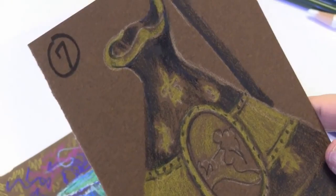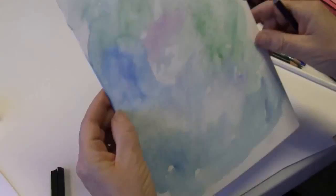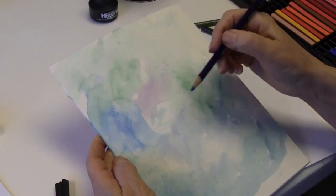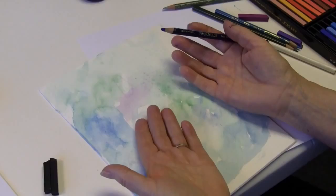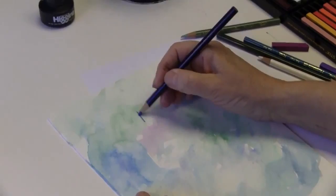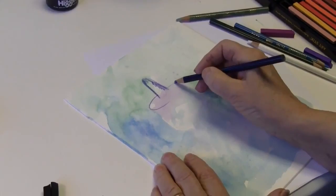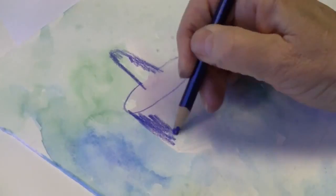I'm going to go check on my watercolor and see if it's dry enough for us to work on. Here's the watercolor that we did on the Bristol board. You can see it's drying lighter and it has some funny little things happening — that means the sizing is wearing out of it, but it was just on something I had painted before. I wanted to give you an example of painting on this kind of board. I have a little light drawing on here and I have all these pretty colors. It's not quite dry, but I still want to show this to you. I have my bottle of Higgins Waterproof India ink and I'm going to start to put something on. It's really smooth to work on. Then I can just do that, pull that in, do that, go up and down here. I think I'm going to honor some of the colors I already have on here, so I have some of that pinky purple and I can put that here.